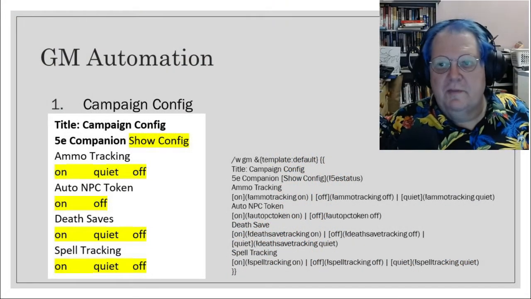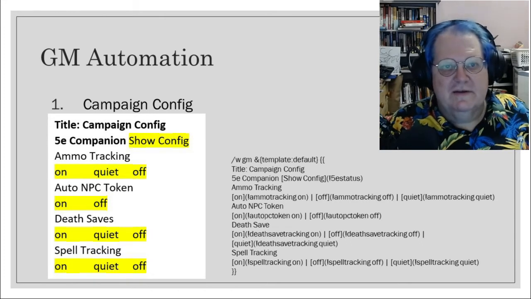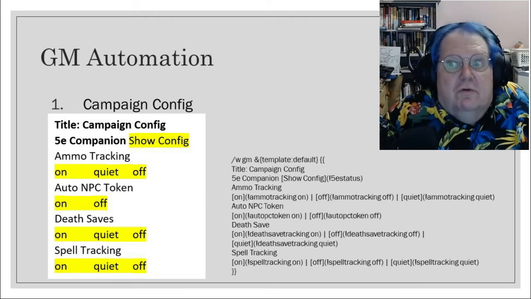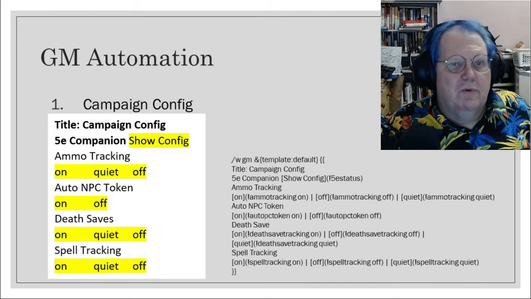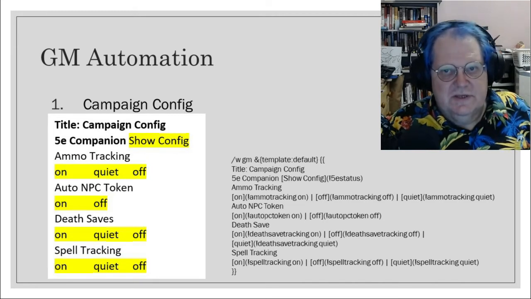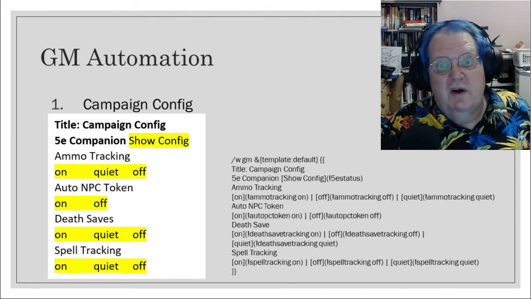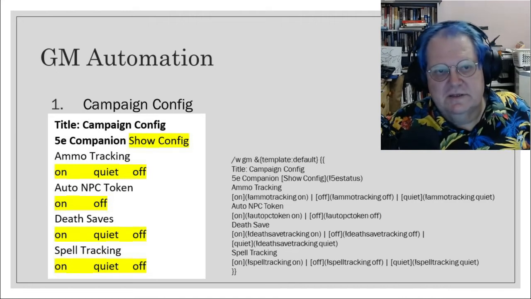Right, put on your propeller head hats. We're about to make ourselves some menus. So the first one, the campaign configuration. What we need to do is design what the menu will look like. Remember to make everything narrow because it's got to fit in the chat area, which is that little tiny strip down the right hand side. While we'll come across some settings that allow us to toggle, these ones can only be set to on, off or quiet. Quiet keeps the option running but doesn't display all the messages to the players and stuff.